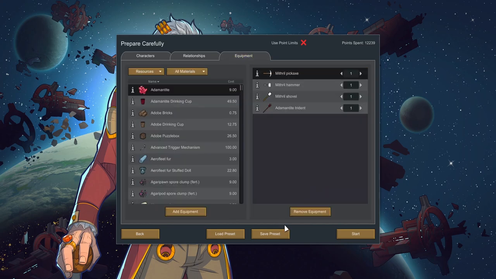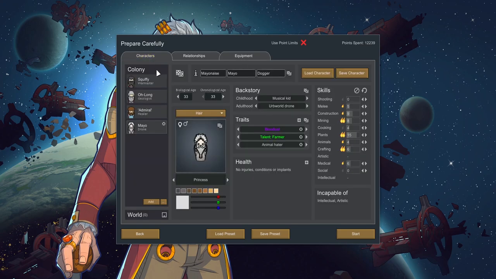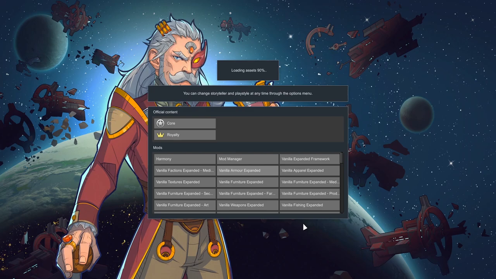This is going to be fairly interesting because, again, they do have limitations on what jobs they can do. It's based on their passions. It's based on what they feel like and their mood, essentially. We have some starting tools here, but nothing else beyond that. Mithril pickaxe, mithril hammer, mithril shovel, and the adamantite trident, a gift from the Emperor to Squiffy Ghast, our war master. Let's dive in and see what this world is going to throw at us.